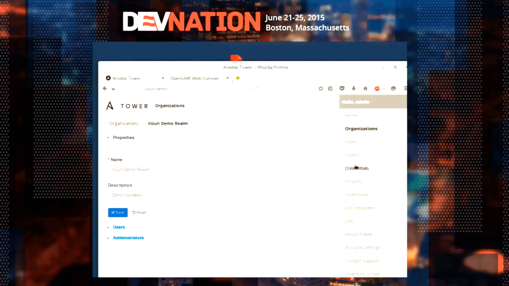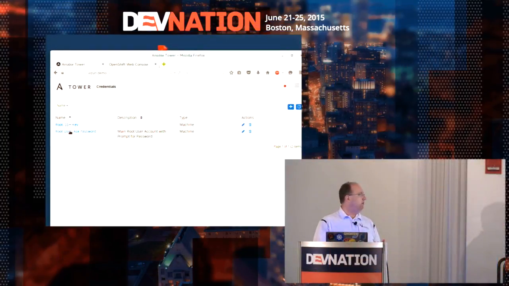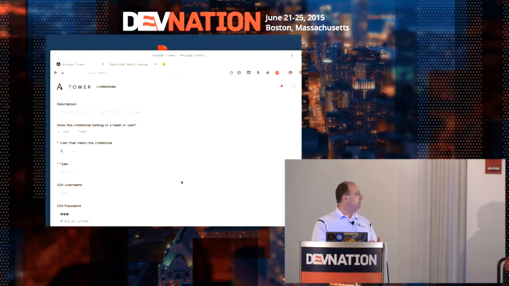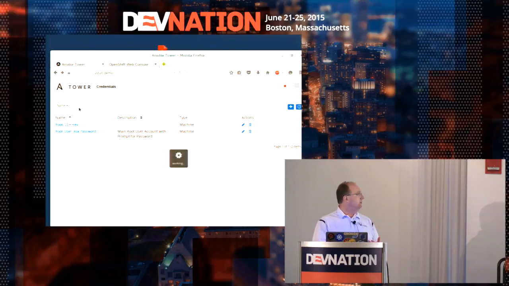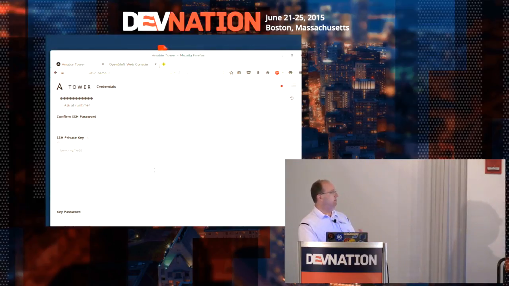And certainly add in our users, manage from this standpoint. So all this typical stuff you'd want from the thing. I haven't set up a team for this one. But you talked a little bit about managing credentials. So we can basically start to manage these and store them in this environment. So either we can just always have it prompt to always ask to log in for root, or we can always ask for the SSH password, or we can also always configure our SSH keys in this environment. So this sort of gives us the ability to manage these keys in a central place without having to share around key files all over the place from that environment.